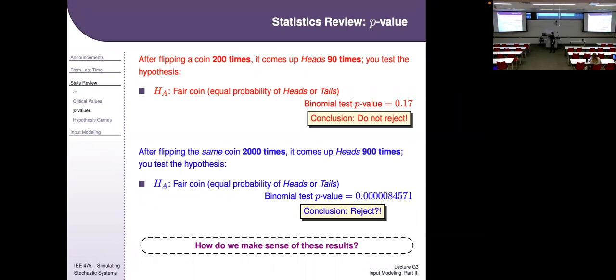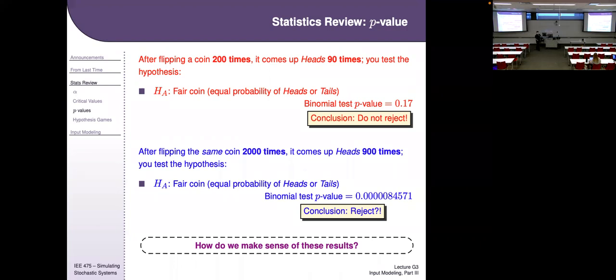So when you see extremely small p-values, you need to look up and be a little skeptical if you also see really large sample sizes. Then your question should be, what is the magnitude of the effect? Because here, when I look at it, 900 out of 2,000, that's pretty darn fair to me. So if that's sufficiently fair to me, then maybe I don't trust this rejection, or I have to interpret this rejection very carefully.